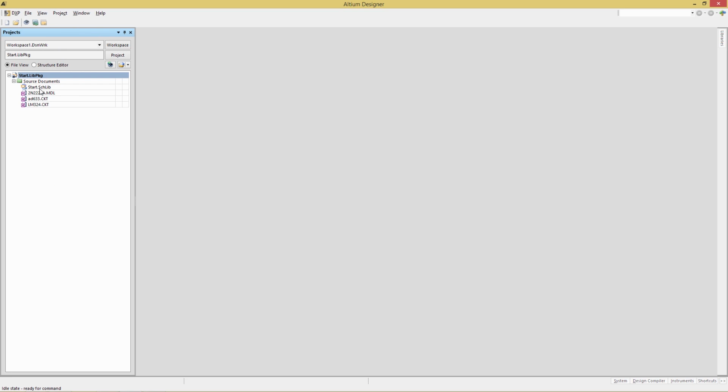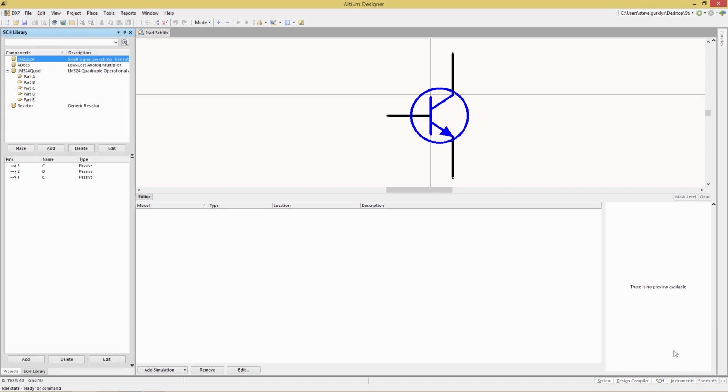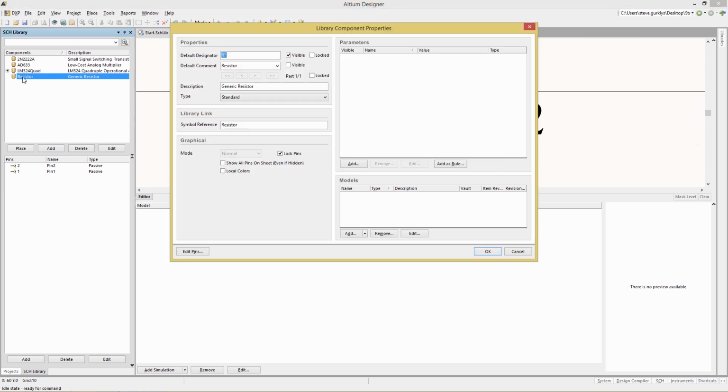We're now going to go to the schematic library, the start.schlib, by double-clicking on it, which will open up in our workspace. And then we want to open up another panel to help us with manipulating the elements within the library. We do that by going to the SCH panel button in the bottom right corner, choosing SCH Library. And now what we have here are the three models we selected plus an additional component called resistor. We'll start with the resistor. So click on resistor. In fact, you can double click on it.